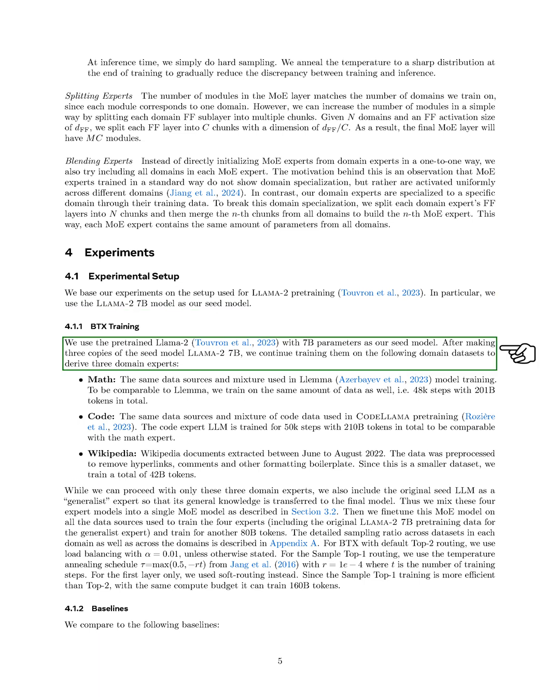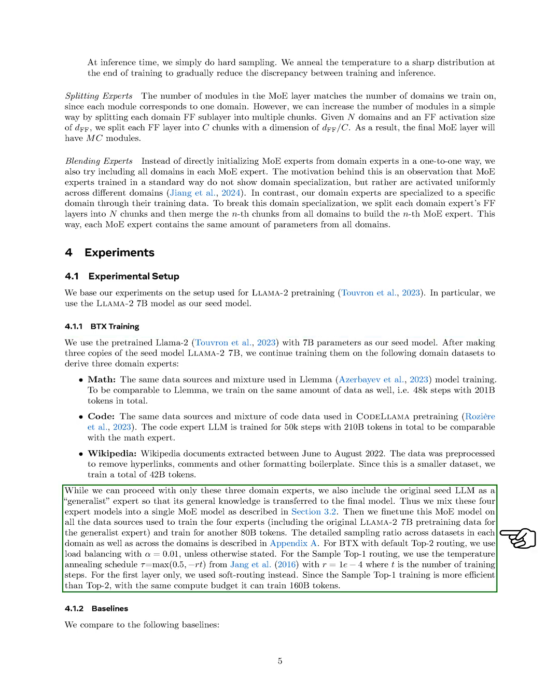For BTX training, we utilize the pre-trained Llama 2 7B model and further train on domain-specific datasets to derive domain experts in math, code, and Wikipedia. These domain experts are combined with the generalist expert from the original Llama 2 model to create a unified MoE model. We then fine-tune this MoE model on all datasets used for training the individual experts and continue training for additional tokens. Various routing methods and load balancing techniques are applied during training, with specific parameters adjusted accordingly.